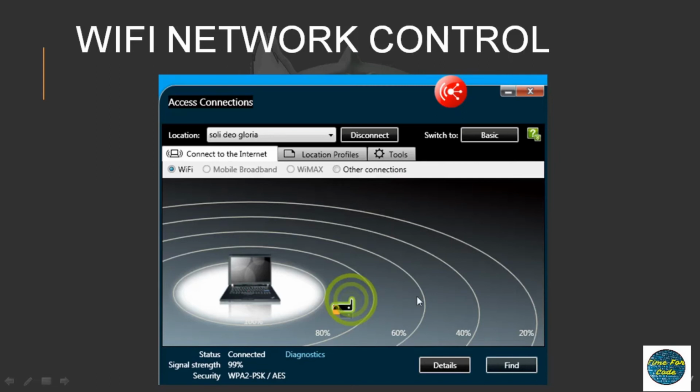If there's others that might be further away, then it might also show others. So people typically would then select one of these, and then your laptop Wi-Fi network interface card, or NIC, would then try to connect to that network. So what is happening when it's trying to connect to that network? What does it mean?